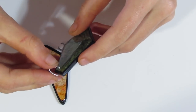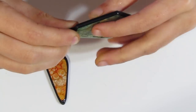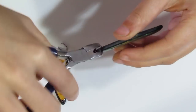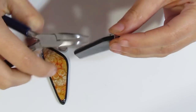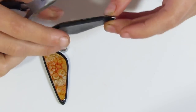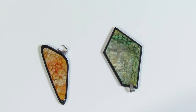Grab your bail. Insert it into your hole and then give a pinch. I'm just giving it a very quick pinch, and then I'm going to use my pliers to do that work for me. Just make sure it's in the hole. There we go. Okay, and you can see that moves around freely, but it should not be able to slip out. So I might press it a little bit more. Okay, there we are. And I'll repeat with this one.